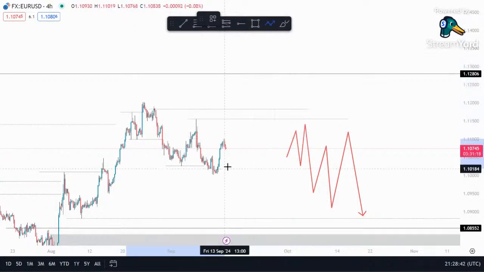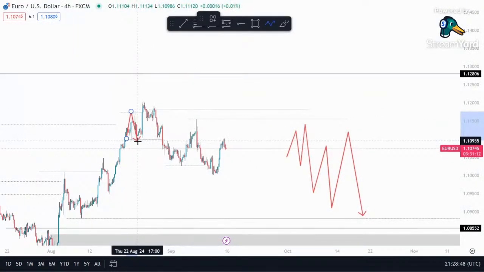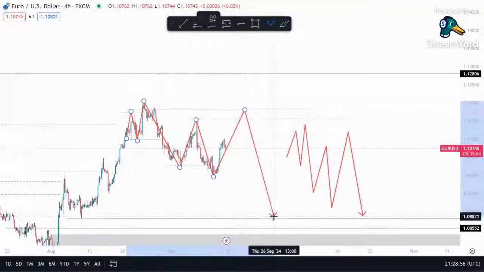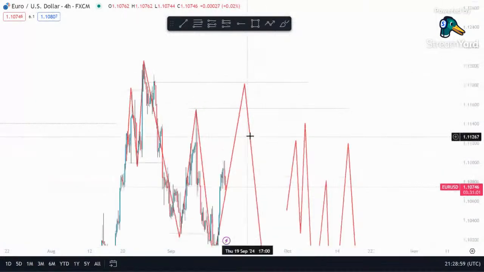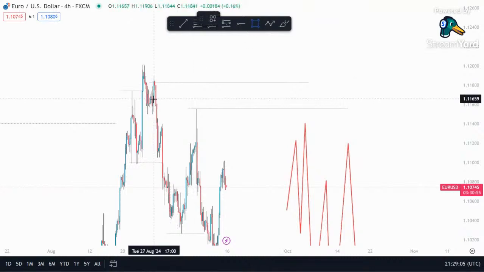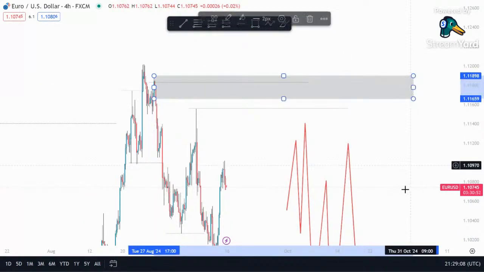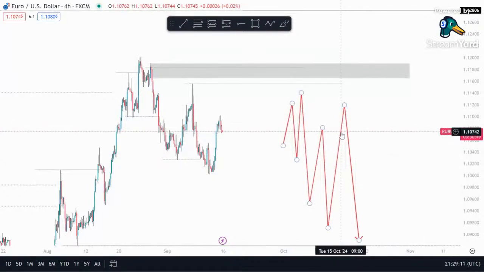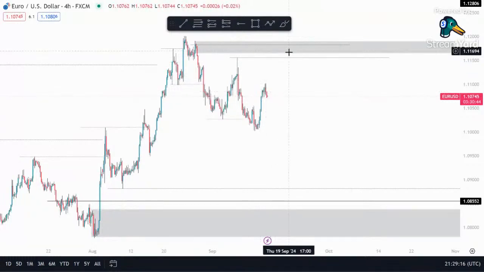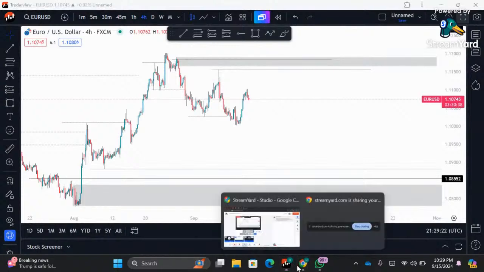You can see clearly, there was a sweep of that high to the up. There was a break of structure to the down. Second break of structure that gives us a structural liquidity. Then price should come into a POI and sell. And where is the POI? You can see clearly there's an order block there. So this is a clear inducement. There's another block that has not been used. So we're expecting price to come into that place to sell from there. So what I'm expecting for EU is that price should move up, take out this high, then sell all the way down. I hope you can see that.